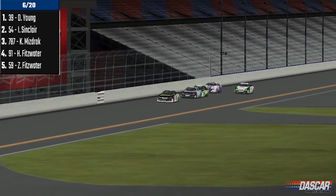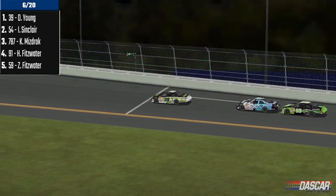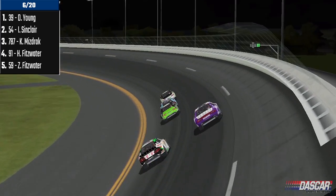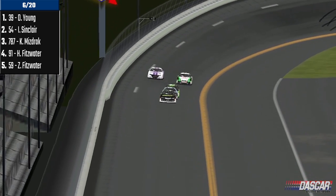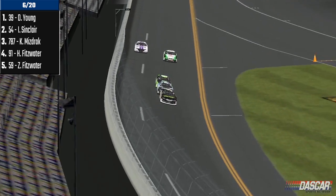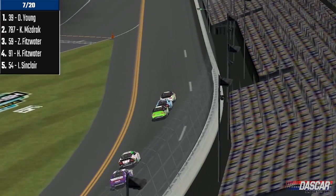Oscarino falling behind. Now, something these drivers have to worry about in this event: you have two cars that are relatively off pace. They're all by themselves, no drafting help. There's a good chance that you'll run into them by the end of this event. 20 laps doesn't seem like a lot of laps, but you catch up quickly at this style of racetrack, especially going around 200 miles per hour. So that could be an interesting factor at the end of this event.